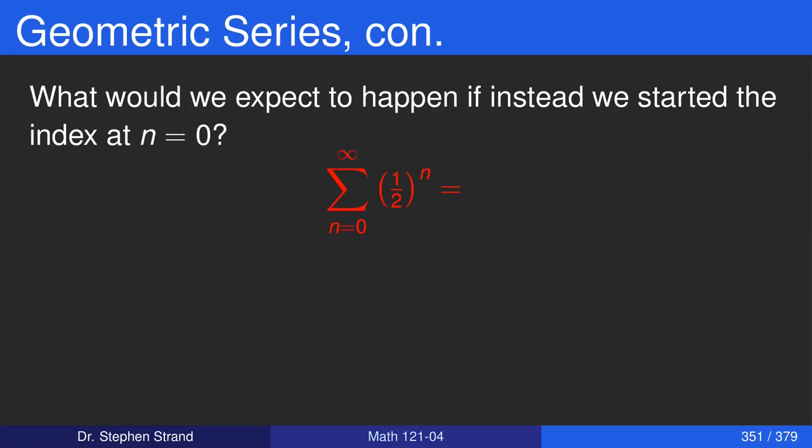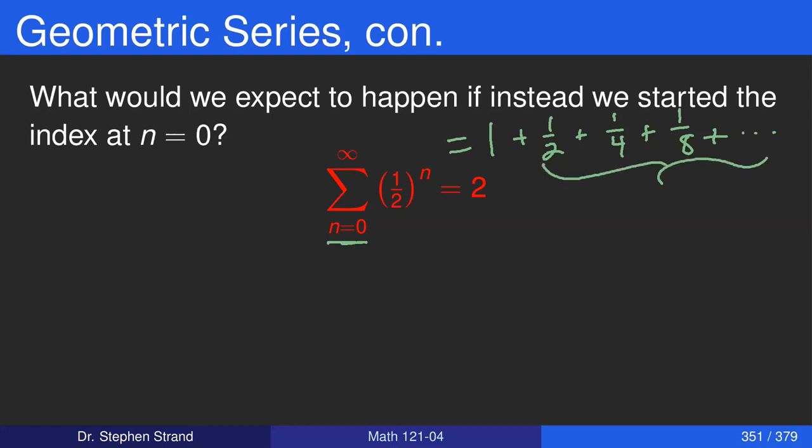So my conjecture is that this sum will now converge to 2, because by starting the index at 0, when n equals 0, 1/2 to the 0 starts at 1. But it's still a geometric series, so we get the successive terms by multiplying by 1/2, and then multiplying by 1/2 again, and so on. And so we see that this series is the series we were looking at before, where the index starts at 1, and we know that converges to 1, and so we've really only just added 1 onto the beginning of that series. Okay, so that's my conjecture about what this series is going to converge to.